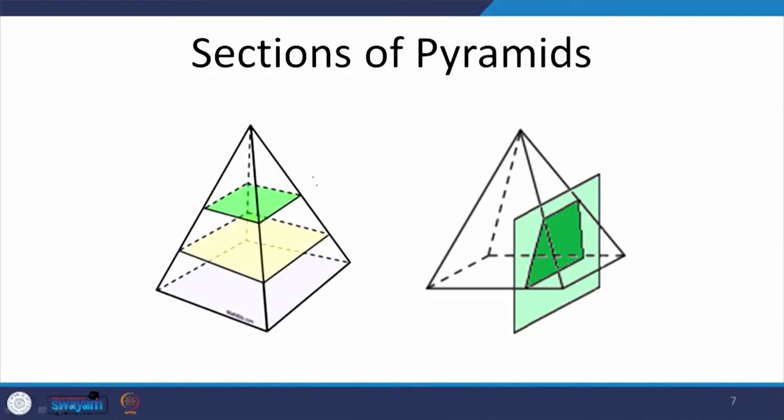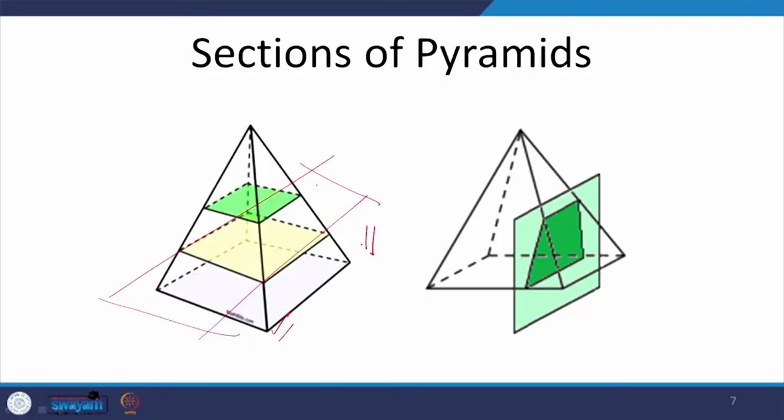So, if we have a pyramid and we are cutting this pyramid with a section plane which is parallel to the base, in that case we will see exactly a similar shape as that of the base. I am saying similar because, depending upon where the section plane is passing through the pyramid, the size of the section will be determined. As we go upwards towards the apex, the size of the section of this solid will go on reducing. That's when it is parallel to the base.